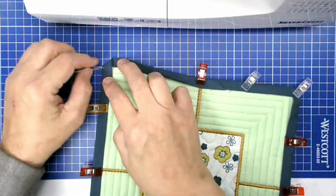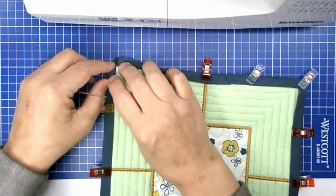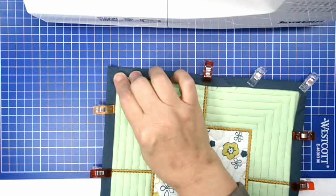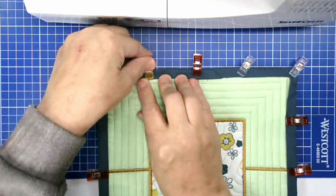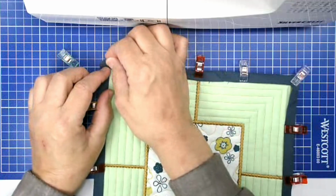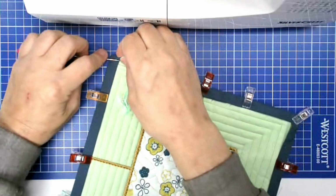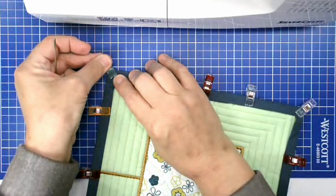Okay. So get it over the line. I do like nice corners. I think it's the first thing I look at when I look at sewn goods. Okay, that's better. And last clip there, I think. No, still not happy with that corner. Yay. Okay. That's fine. It will do.